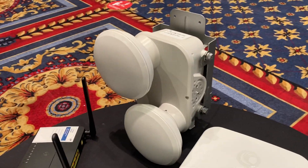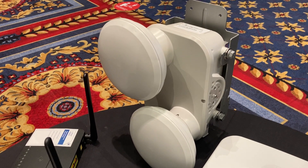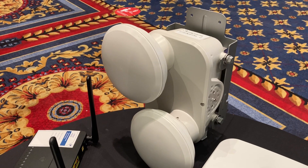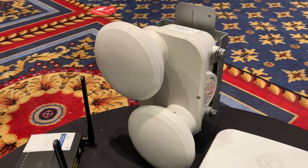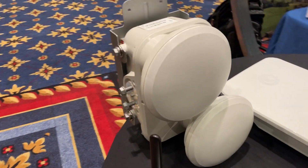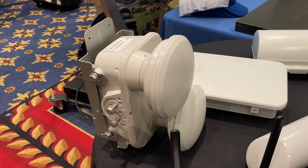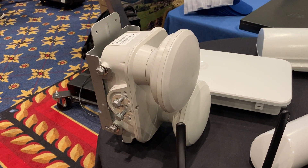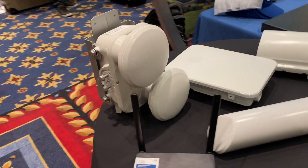While we're on the topic of EPMP, I wanted to show you the dual horn antenna. This is a 4x4 MU-MIMO horn antenna that supports multi-user MIMO. One of the advantages of using a horn antenna is you get very good isolation and very nice, clean beam widths. This model is a 60 degree and it works with the EPMP 3000.